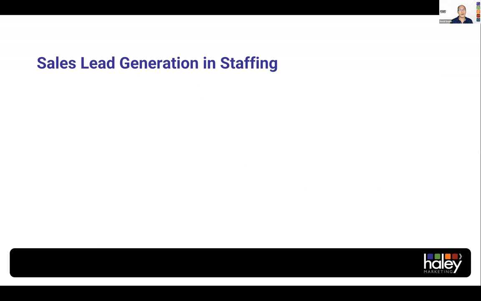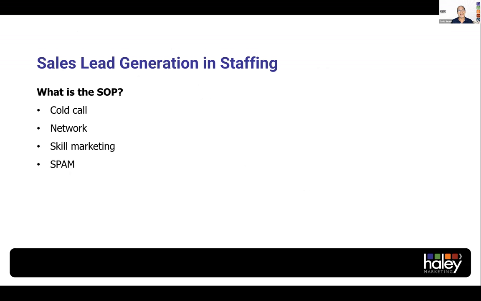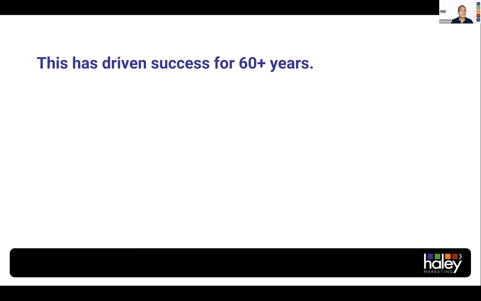So if you go back to the dawn of time, what is lead generation in staffing? What has been the standard operating procedure? Well, we make a lot of cold calls. We network. We do skill marketing. We send out a lot of email — I called it spam — and a lot of LinkedIn messages. But mostly it's about salespeople. Sometimes they're given a targeted list, sometimes not so much, and they're told to hit the road. They also do drop-bys, they network, they join tip groups. Salespeople do a lot of really hard work using the tools of their telephone, their computer, and their LinkedIn account. And for 60 years, this has driven success in the industry. Why should we change anything? This has been the playbook for selling.